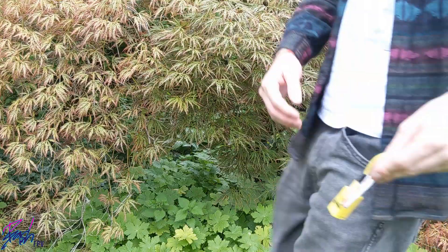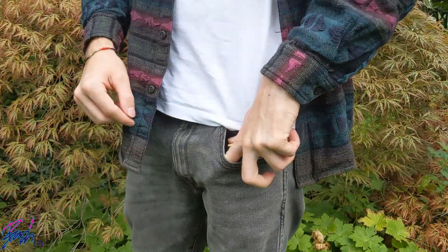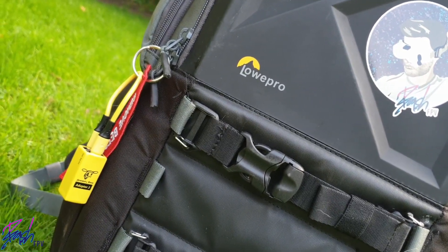That being said, that's kind of a tall order to ask from AIOs and 20x20 stacks — that kind of functionality is really only available in 30x30 stacks, and maybe the tech has a long way to go before it can be crammed into that kind of form factor. So having this thing in my pocket along with a Whoop battery is probably the closest I'm going to get to a hands-off PID and rate tuner experience. I will definitely be keeping it in or on my flight bag for future use.